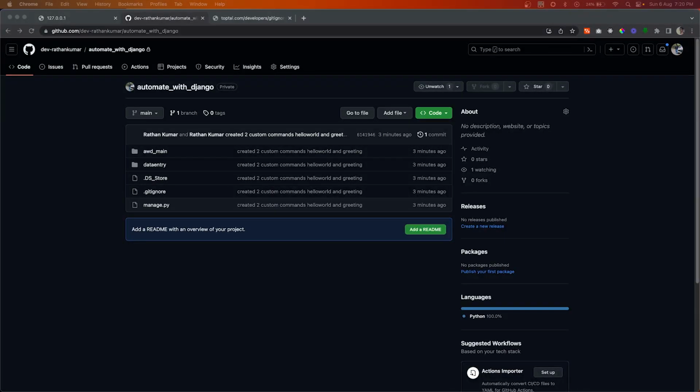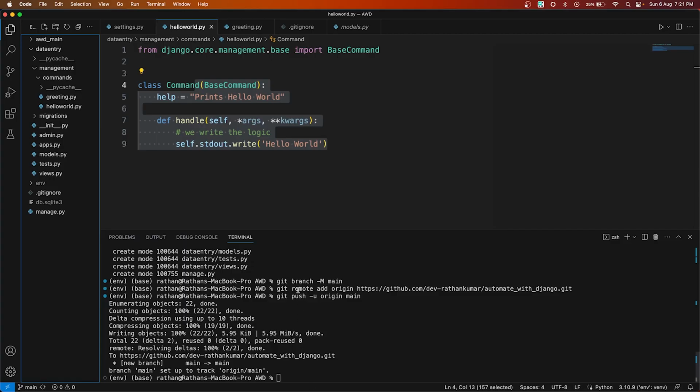You might feel it is a little confusing, but don't worry, as you keep working on it, you will definitely start to like GitHub. However, this course only concentrates on the Django framework, so I'm not going too deep into all the GitHub topics. Even if you don't understand GitHub very well, you're not going to face any issues in this course. With that said, this is our project pushed to GitHub, and you can always check git status if you want to know whether any pending or untracked changes exist in your project.